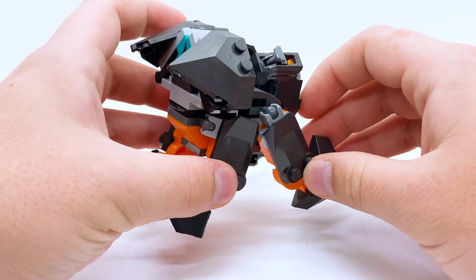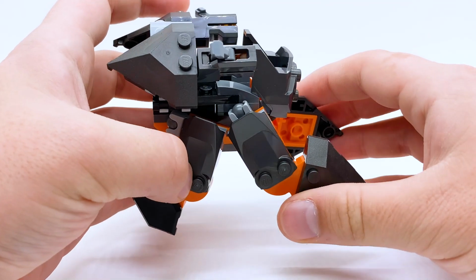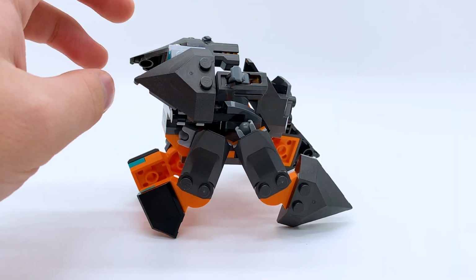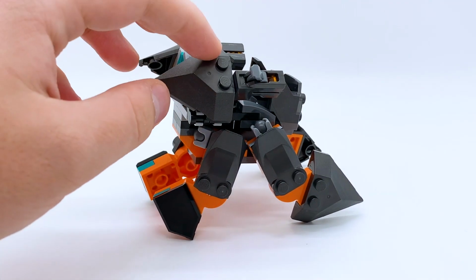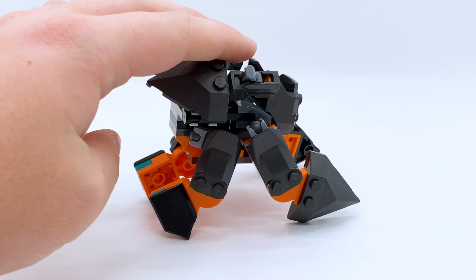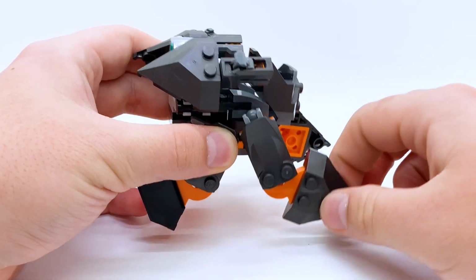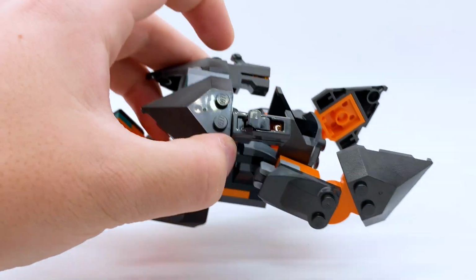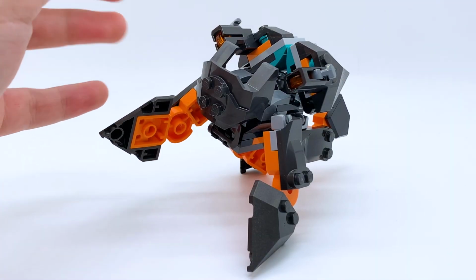That being said, it is probably my favorite of all the different villain side builds in the Evo sets, because it just seems like so much fun. The way it sits on the ground is a little bit funny. Like, there's nothing that goes flat against the ground, but because it has 4 legs, it stays pretty stable. And of course, each of the legs are on mini ball joints, so you can move them if you want. So if you want to have it like leaping through the air, you can. Or if you want it in more of like a walking position, that's possible too.